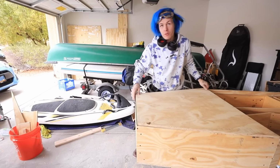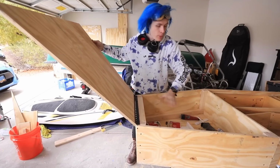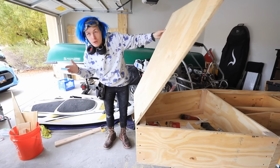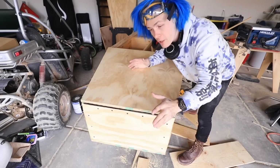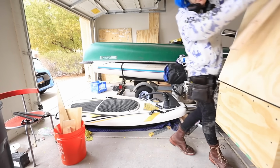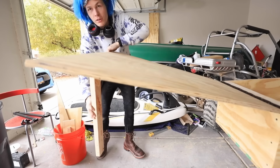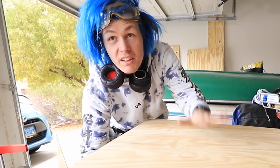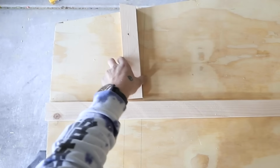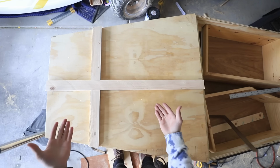Okay, so originally I was gonna make it so that this little compartment would be Tori's little place to keep her sewing machine. But I figured it would be really cool if I made it a fold-out table. So what I think I'm gonna do is make a cross right here. And when you go to open it, the cross, the middle part, turns into a leg that holds up the table. It's freaking genius, I know. So I guess it's time to make the cross. And, boop. Okay, cross is all assembled.